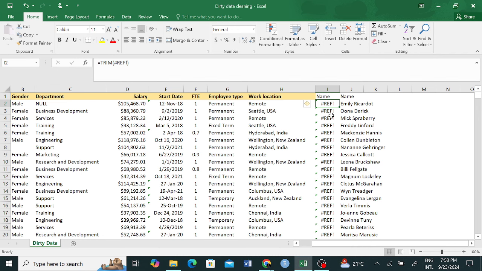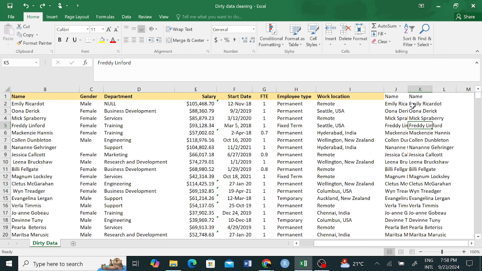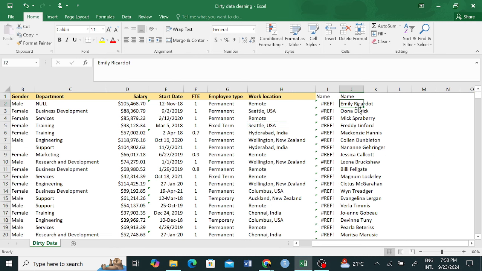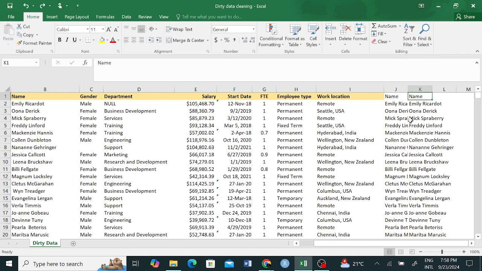So Control Z. But you can see this one has not been impacted. So once you've written that formula, you just don't paste directly, but paste values.